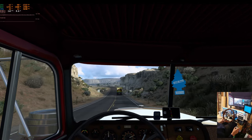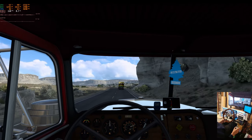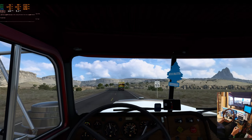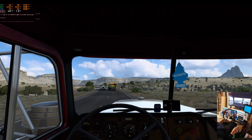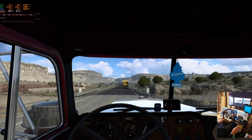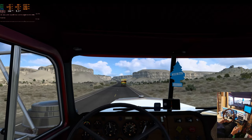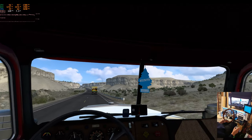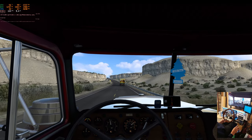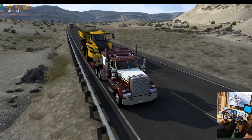I did that with the tire test for dry traction. Got a video on that too, but not sure if it's in, maybe I should put in tutorials so it's easy to find. I put the wet weather tire traction test in tutorials to make it easy to find. I got my Jake on, there we go, yeah. But yeah, this is a neat little valley back there we just went through. I forgot to have a look.